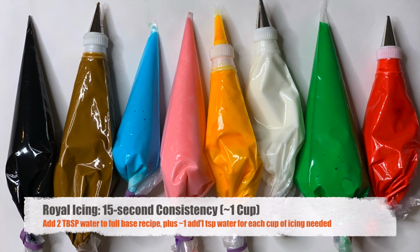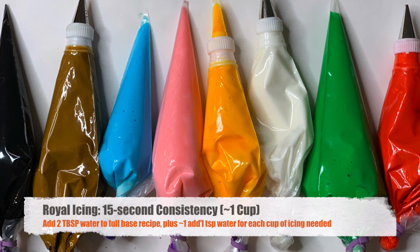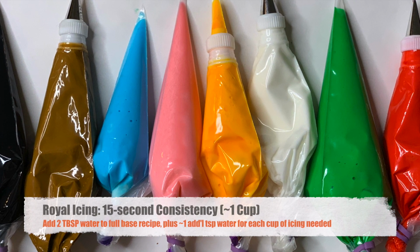15-second consistency just means that when you drizzle the icing back into the container, the ribbons should disappear in 15 seconds.